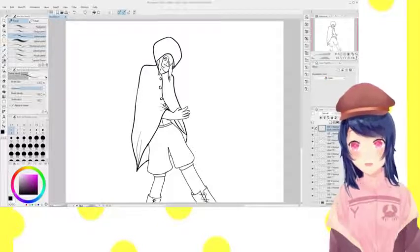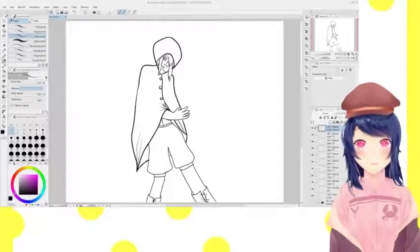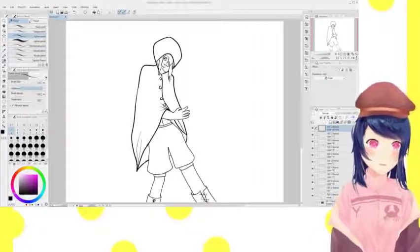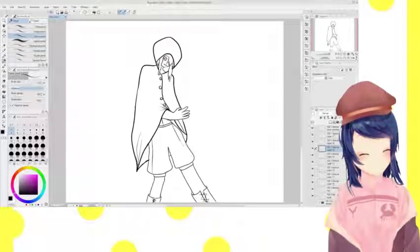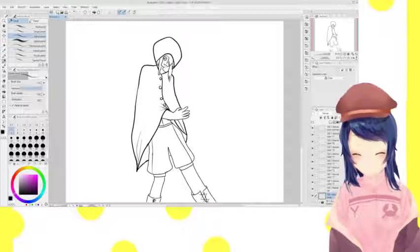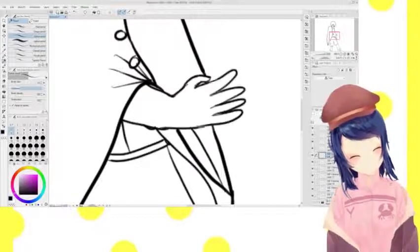Because the pants look a little plain as they are. I swear, I look up fantasy outfit reference like every other week. Maybe if we add some little designs, maybe if we just add a line, you know, just to differentiate it. Yeah, that already looks better. There we go. This has been fun designing this character. I think the arm is a little weird. Oh, which layer is that on? Okay, found it.